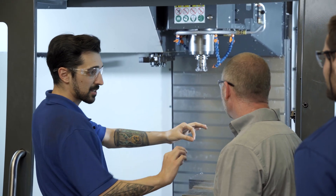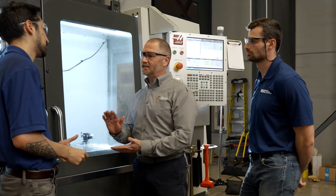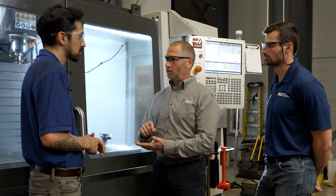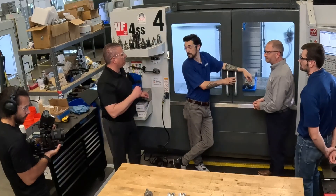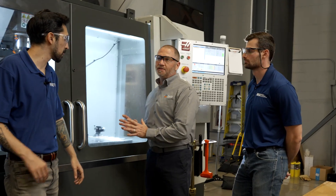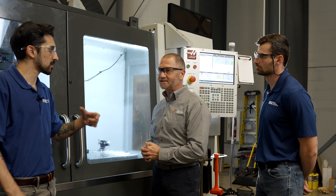Now we're actually going to switch to a finishing pass. We're running a similar insert size as before, but this one is a wiper insert compared to the other one which did not have the wiper. The main reason we're running this is to show the flexibility — you can choose different inserts with different features that change the operations on the part. This is actually an integrated wiper, not a dedicated wiper, so every insert includes a wiper feature on there. We do have dedicated wiper options depending on your part requirements.